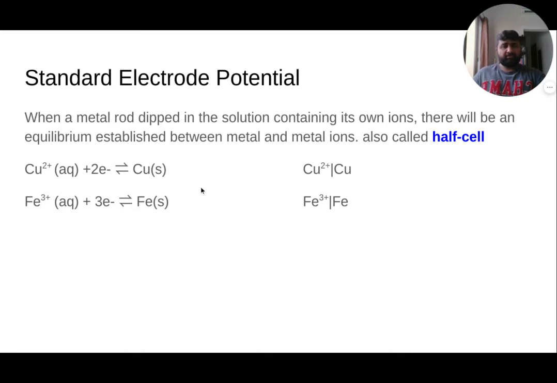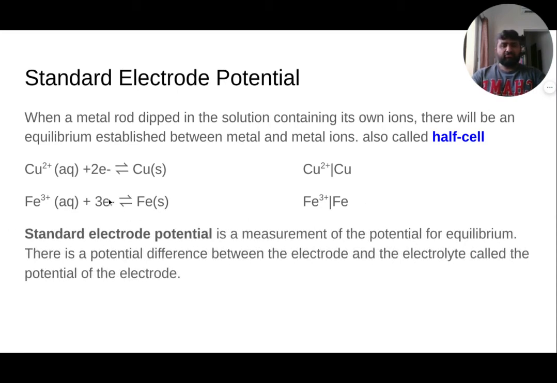If you apply some higher potential, if you connect this with a battery which has higher potential, most likely the forward reaction will happen. And if you move to a lower potential, most likely the backward. To understand this topic, we will explain it later in the next lesson. There is always a potential where we get the equilibrium. If you get a higher potential, it will go forward. Higher potential means higher voltage from the battery. If you have a lower voltage, it will go backward.